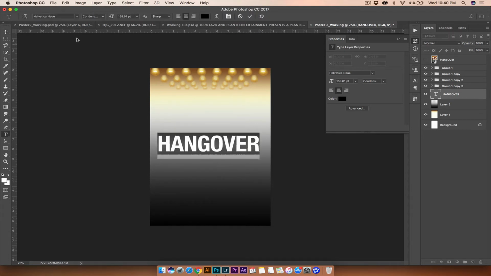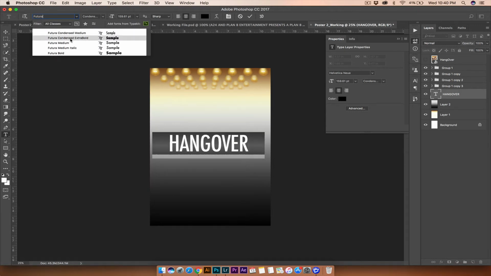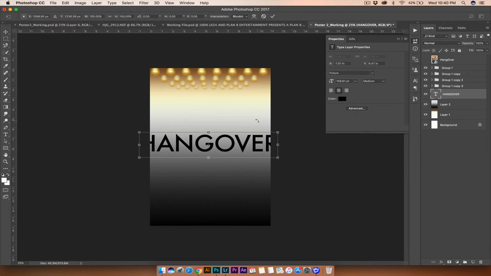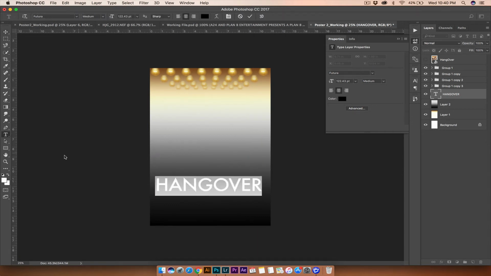If you have Nexa Bold, you can use that one. I myself am using Futura, but if I'm not mistaken, I think this is a Mac only font. I could be wrong, but if you have it, use it, and if you don't, then just use Nexa Bold.